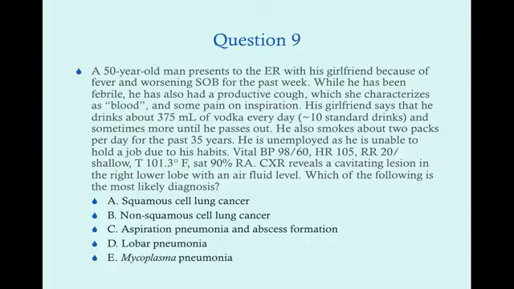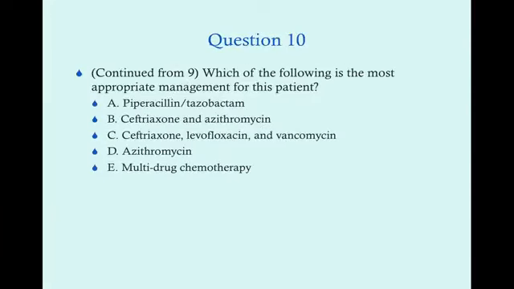So I'll give you a chance to pause it here, and then on the USMLE you'll be expected to answer this and then go on, and you won't be able to go back. All right, so question 10 asks, which of the following is the most appropriate management for this patient? A. Piperacillin tazobactam, B. Ceftriaxone and azithromycin, C. Ceftriaxone, levofloxacin, and vancomycin, D. Azithromycin, or E. Multi-drug chemotherapy.